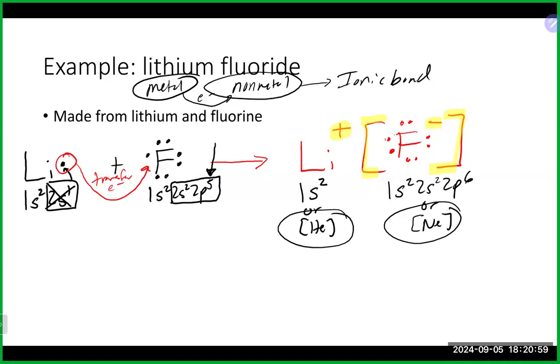They have now achieved that nice, stable electron configuration like the noble gases, and they're going to live happily ever after until somebody comes and splits them apart, like water or something like that, but they will stay in that form. Any questions on that there? So again, the importance of drawing this is to make sure you show the charges because they are ions, and again, some brackets.